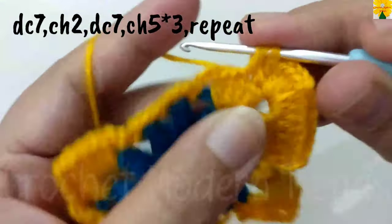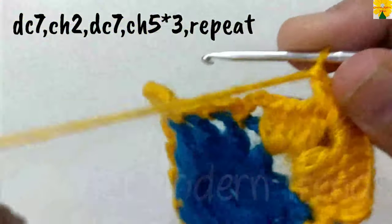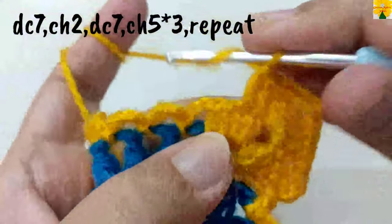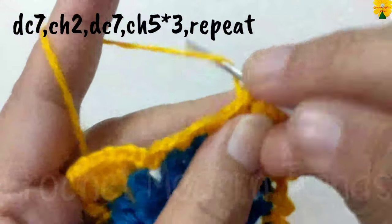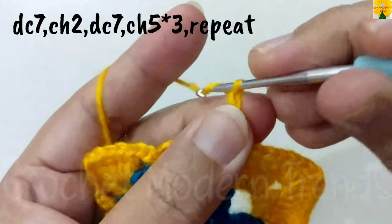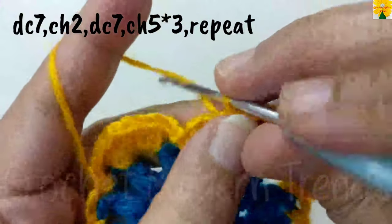1, 2, 3, 4. Chain 1, 2, 3, 4, 5. Join these stitches into the next chain space of 5 with slip stitch.